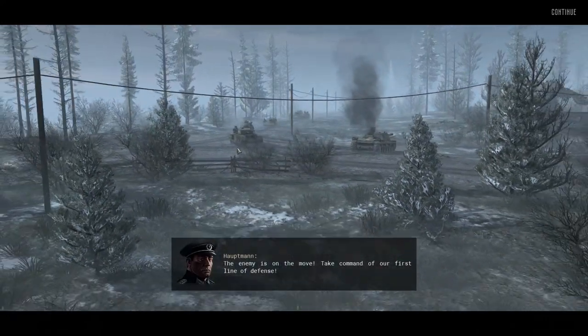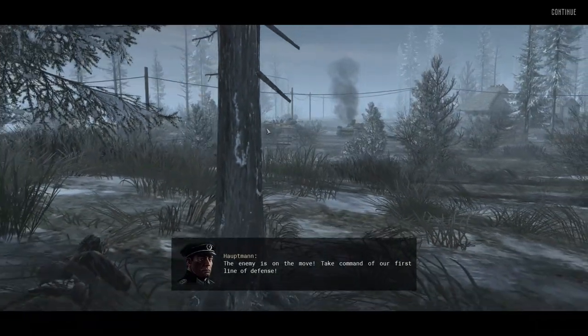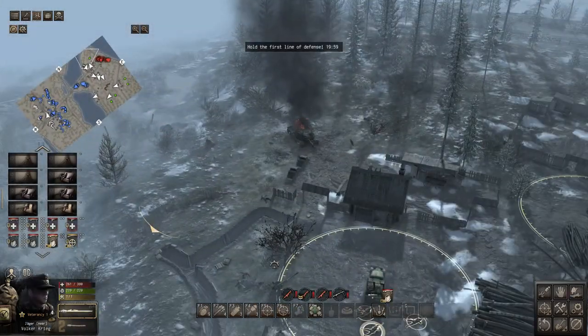Oh, dear God. The enemy is on the move. Take command of our first line of defense. Yeah, please give it to me now. We're about to be rolled. Holy cow. Oh, wait. Did we loot? Oh, no. Oh, these poor chaps.